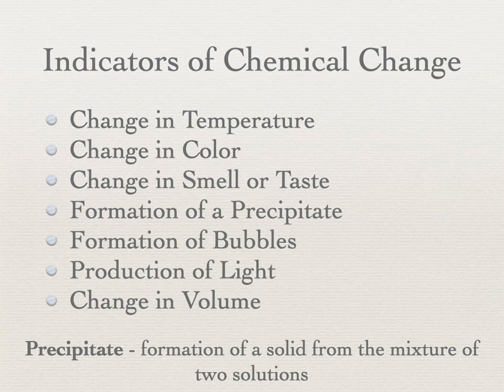Any output of energy, so we already looked at change in temperature, but sometimes that energy comes in the form of producing light. And so the production of light is a really good indication of a chemical reaction. And then not all substances have the same density, or sometimes, again, you're producing gases, and if you are in a flexible container, those gases might cause that flexible container to expand. And so changes in volume are good indications that a chemical reaction has occurred. And so these are all good indicators that you're measuring some chemical property of a substance. And that concludes our discussion of classification of matter.